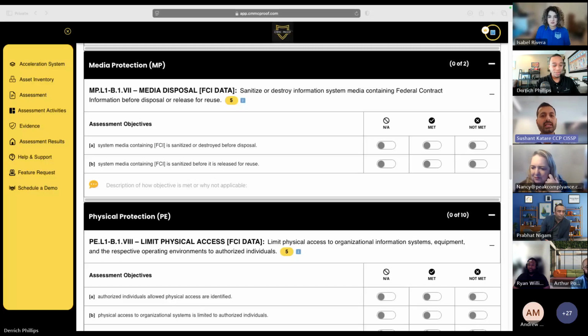Yeah, I can go for a question then. So can you explain the processes you follow to ensure that the system media which contains FCI is sanitized or destroyed before disposal? And that will talk about assessment objective A. Okay. So our policy details, first of all, we have a chain of custody. Once our IT, in conjunction with the approval process, identifies that our hard drives or USB drives that we utilize on our system are going to be destroyed, we have a destruction box and a sanitization box that's labeled, and it stays in there locked until we're ready to move forward with the process.